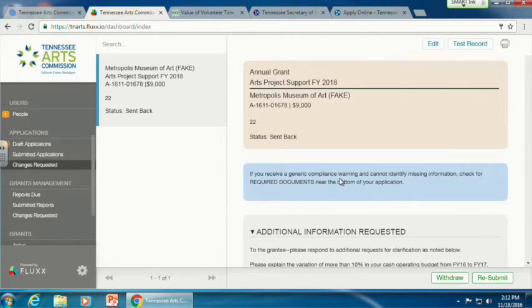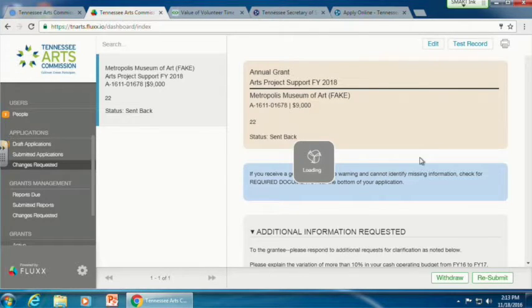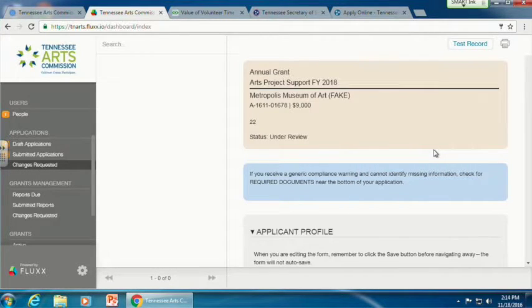These little notes, every step of the way, whenever you're moving your application up the chain, you're going to get these little notes. You can send us a little happy note if you want to, but you don't need to bother with that at all. Also, I'll point out that when you do submit your grant, Jared may have mentioned this, when we send you back a grant, if there is a need to send it back, you'll receive an email and it'll tell you exactly what's going on. Every time you resubmit the grant, if we've sent it back to you, you'll receive the email saying, we've got it. So that gives you peace of mind.